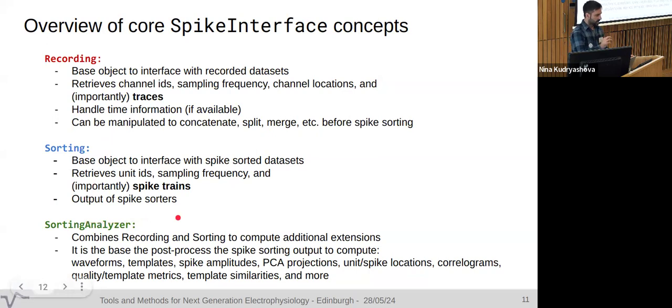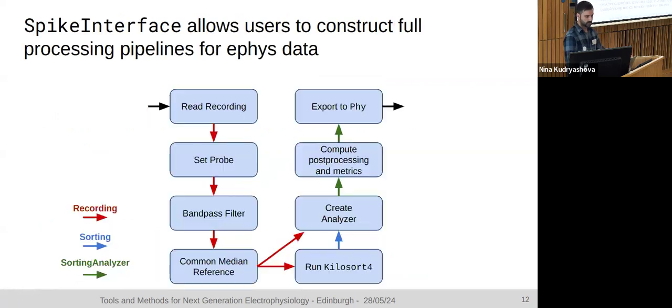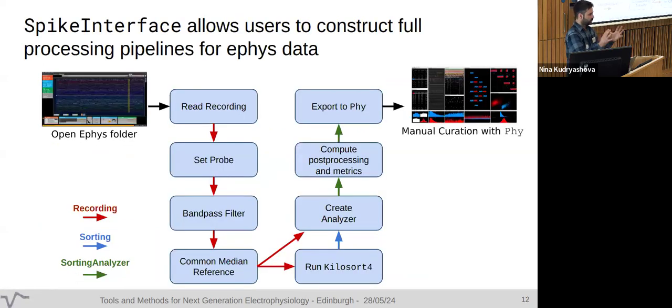Finally, the sorting analyzer is a third and quite recent object, I will cover this later, that is basically the core of all the processing that we can do in SpikeInterface. It combines a recording object with a sorting object, right? These two pieces of information are essential if you want, for example, to extract waveforms, or compute the average extracellular template of a unit, if you want to compute PCA, compute similarity scores across units, and so on and so forth. So what can we do with all this, right?